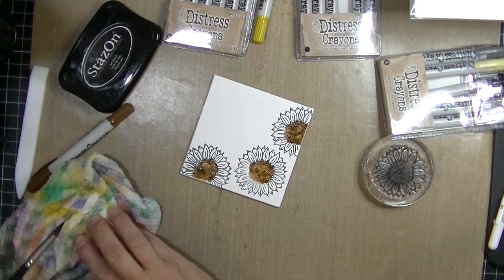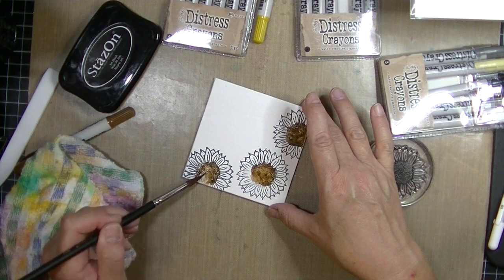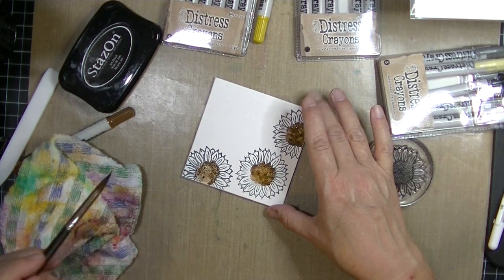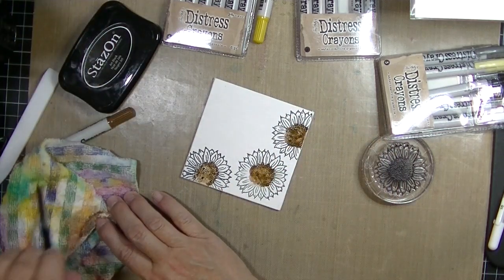And I've just started playing with alcohol inks too for the first time, so I'm just really having fun learning all these new mediums. It's really opening a whole new crafting world for me.